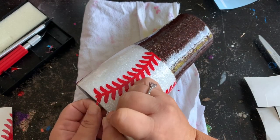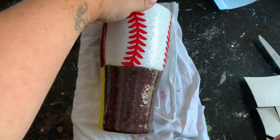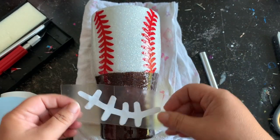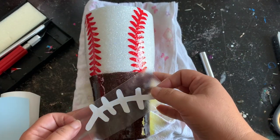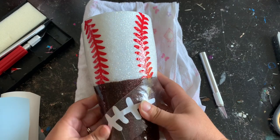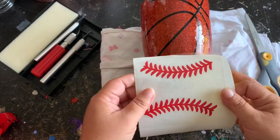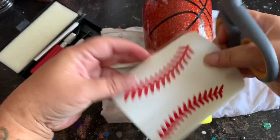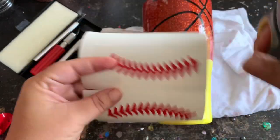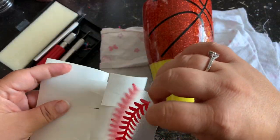Now that I have that all trimmed, I like to take the heat of my hand and press down onto the vinyl to help seal it down — the heat helps it form a little better. Here I'm just going to do the football which is really simple: line it up, figure out which way you want it, put it down, and the football is good to go — no trimming needed. Then we'll move on to the last one which is the softball. Because the baseball was vertical, I'm doing this one horizontal. I'll make those slits just like I did for the baseball and apply it — this won't need any trimming either, so it's just as simple as peeling and sticking it down.